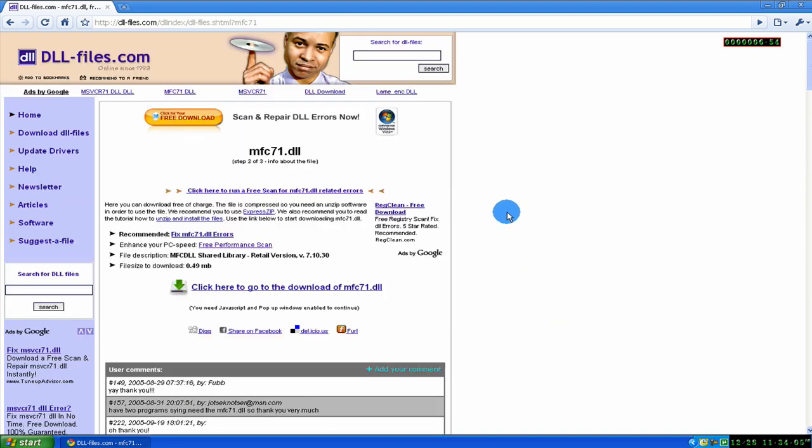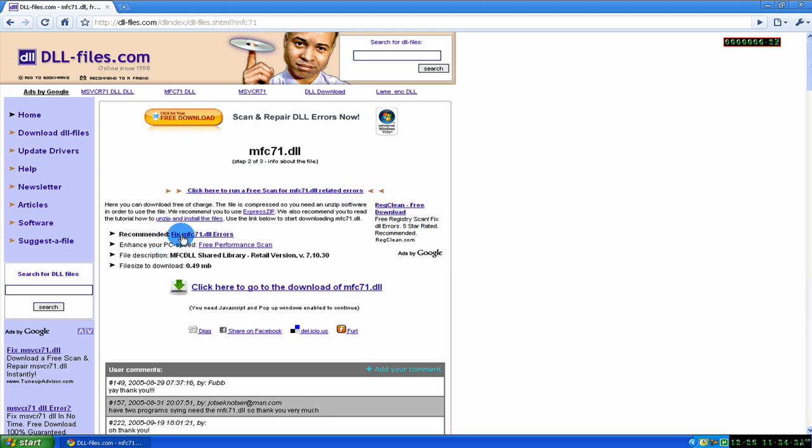So I decided that I would try this, and I tell you what, I didn't do any of this scan and repair, all this kind of stuff here, reg clean and all this. I didn't do any of those scans or any of that stuff. I just come right here to click here to download this file. I wouldn't suggest doing any of this other stuff here. I mean, if you know specifically what file you're missing, then I wouldn't worry about any of this stuff.